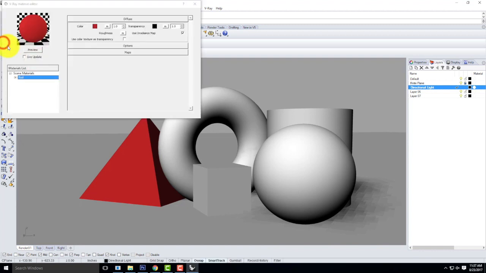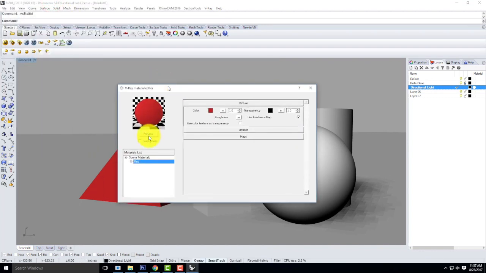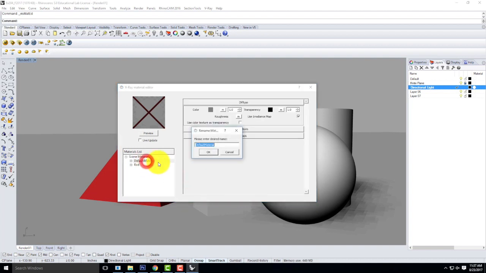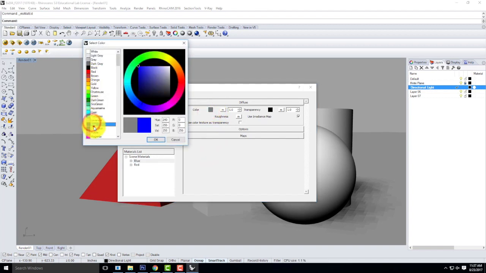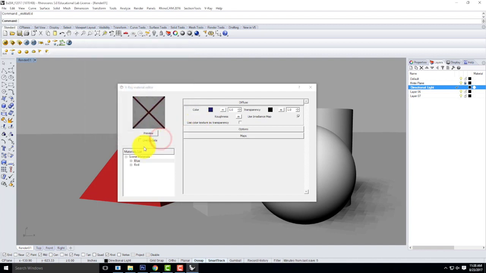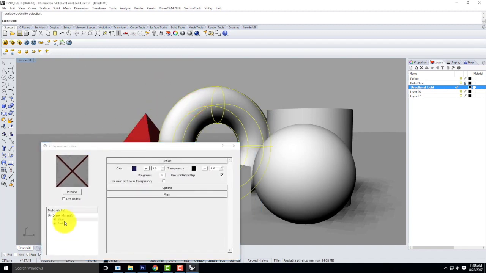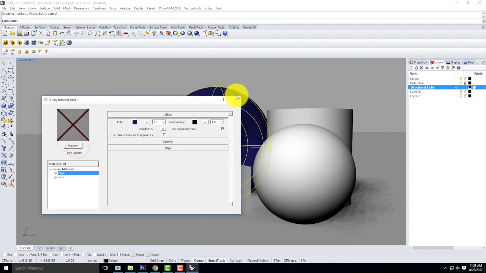I'm going to open up my material library again. And again, I'm going to drag this to the middle. And now it's time to create another material. So I'll right-click, and I'll say Create Material, and we'll go to Standard. And let's call this one blue. And I'll say OK. And I'm going to change the color of this material to be blue, or maybe dark blue if I feel like it. And I'll say OK. Then I'll do the same thing and apply this to one of my objects. I'll right-click on blue and say Apply Material to Selection. And now that one is blue.